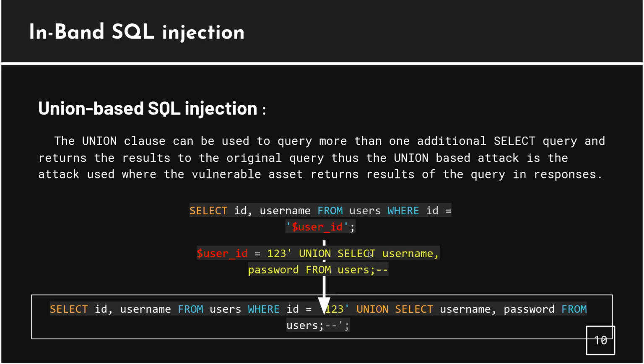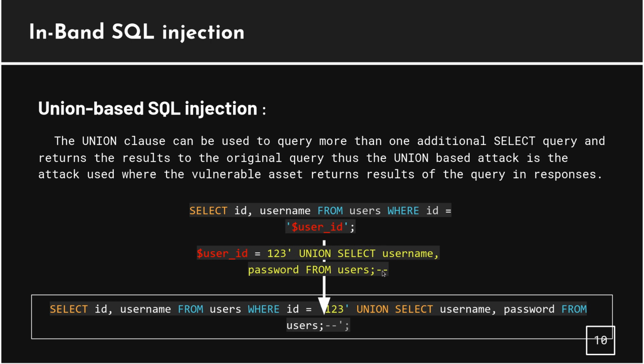And now we'll try to provide the following input: 1, 2, 3, quote, which resembles the start of our query when we presented the SQL injection attack, and then union select username, password from users, semicolon, dash dash, just like before.